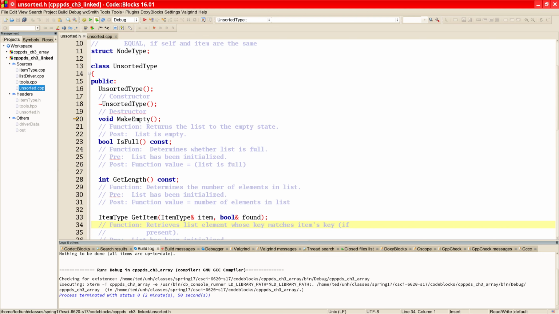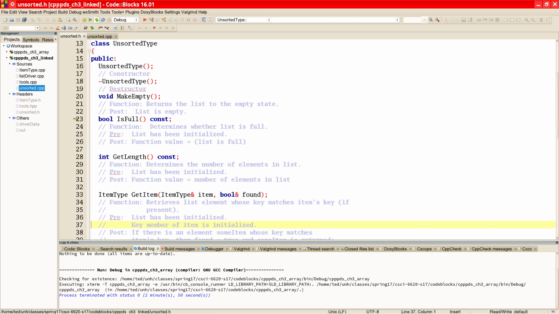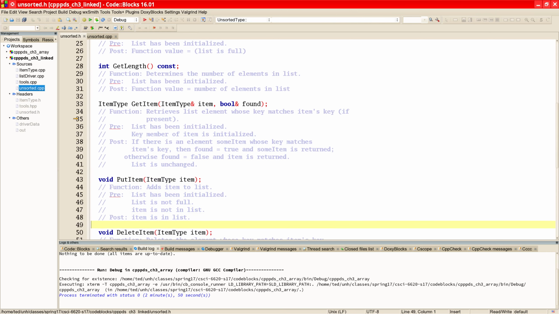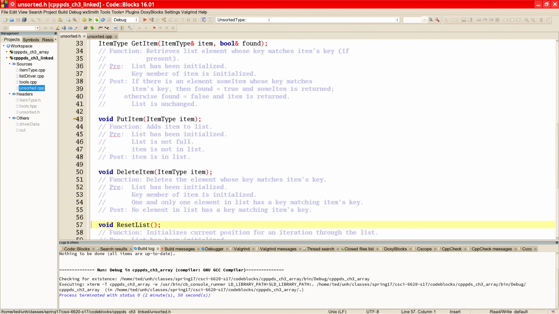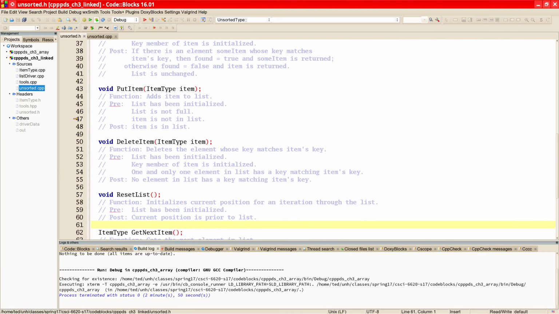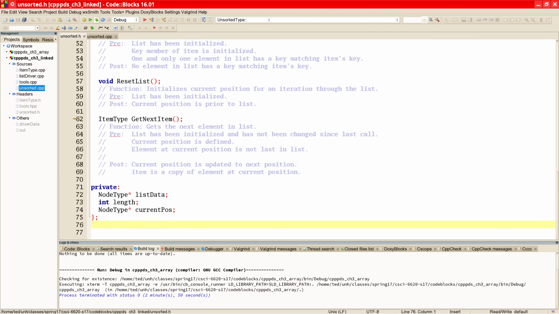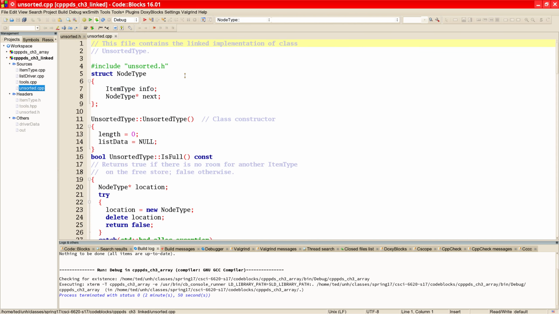Now you'll notice here, as we said in the lectures, that much of this is identical at this level. In other words, the interface hasn't really changed very much except in a couple of cases. So if you look at this and compare it to the array-based one, you'll notice that from the outside of the implementation, it looks virtually identical. That's not an accident. However, you've changed completely the underlying mechanism for storing things and manipulating things. So the real change here is in the unsorted CPP. Now we have no more arrays to be manipulated, but we have nodes and links and addresses.